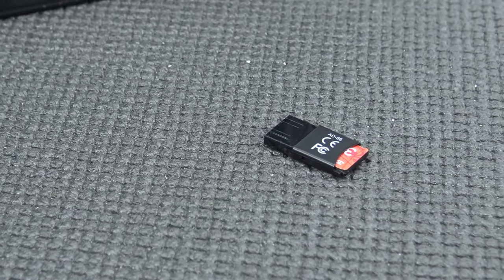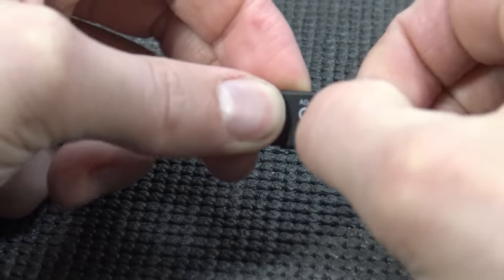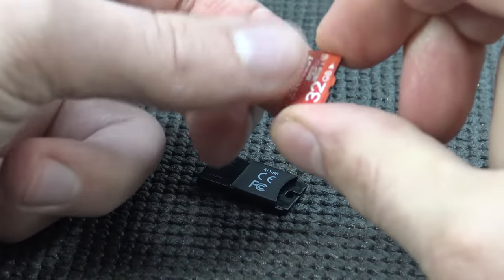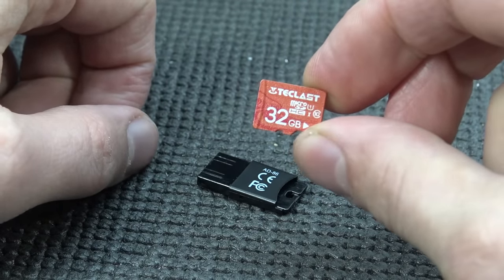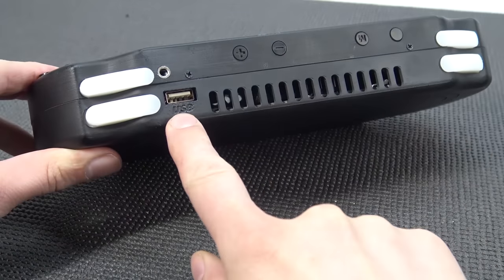Your CF card, or better said, it's just a Sony adapter with a CF card. The brand itself is familiar, I've seen it a couple of times in China. But nevertheless, a 32 gigabyte is more than enough for having like a small collection on your system. What I find really convenient with this is that a USB is not like any USB.